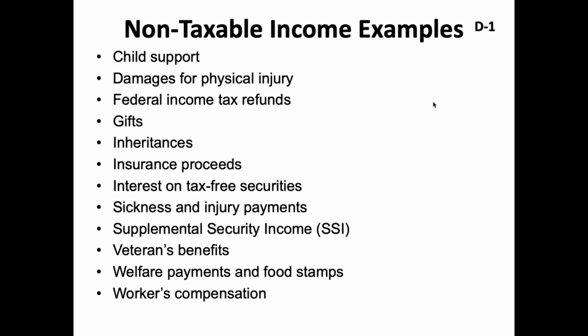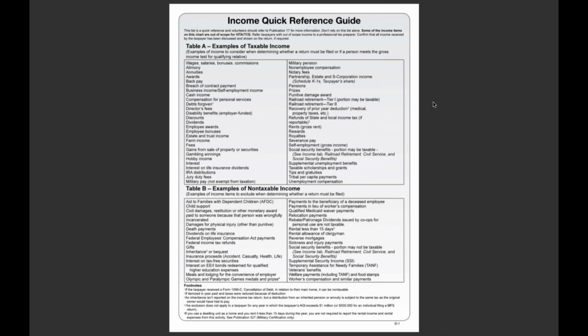So the basic presumption we come into is if you're being compensated for injury, being reimbursed from an insurance proceed, where if you had damage to a property and you're getting an insurance payment, that is not taxable income. It's only taxable income if there's some measure of benefit. If you're getting wages, interest, some sort of economic gain, that's typically going to be our taxable amount. So you'll find this complete list again in your 4012 on page D1. Table A will be our examples of taxable income, and Table B will be our examples of non-taxable income.